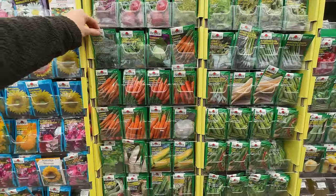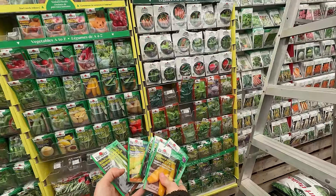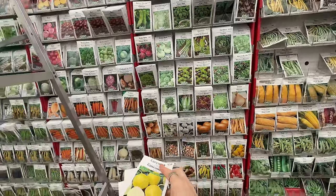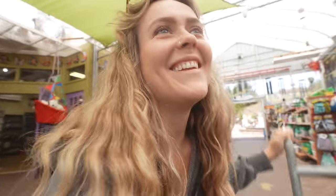We're strolling through the greenhouse, and of course we've made it to the seed section. We're picking up a few extra seeds that we didn't have, new things that we want to try and experiment and grow. A few tomatoes are a couple dollars, and a package of seeds is a couple dollars, and you can grow multiple plants and have dozens and dozens of tomatoes. You can't go wrong. Just getting really into it, really into the gardening lately.